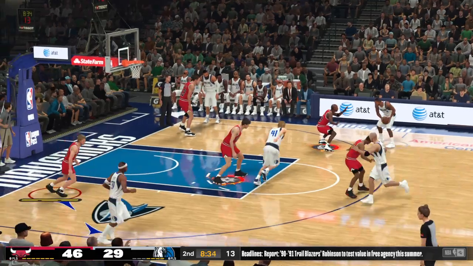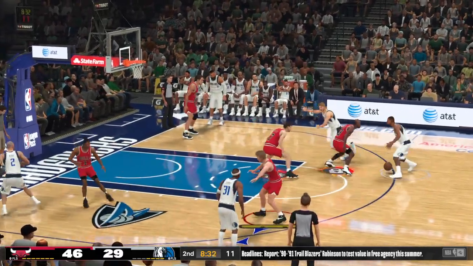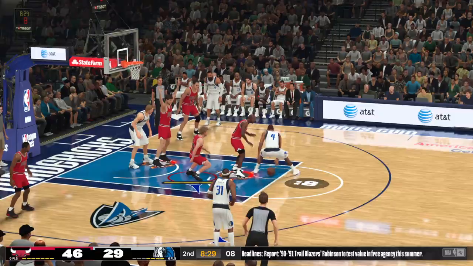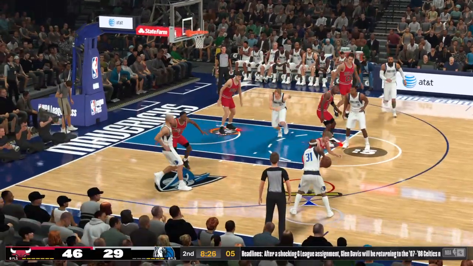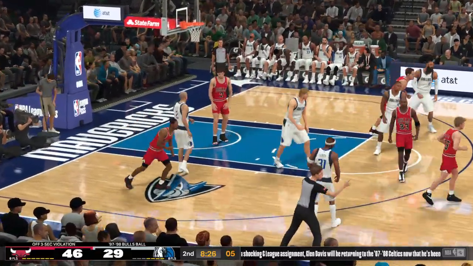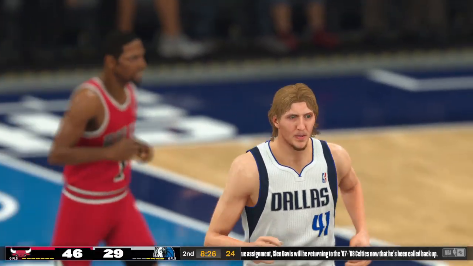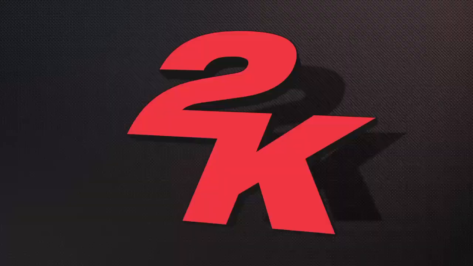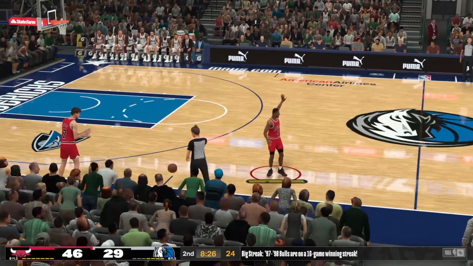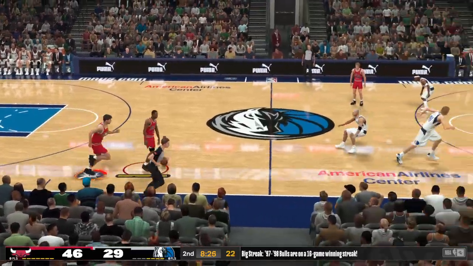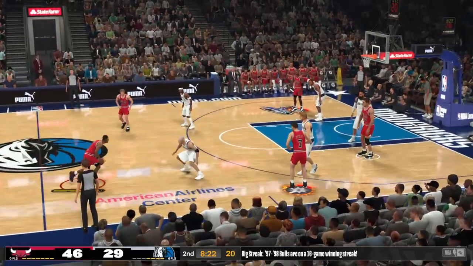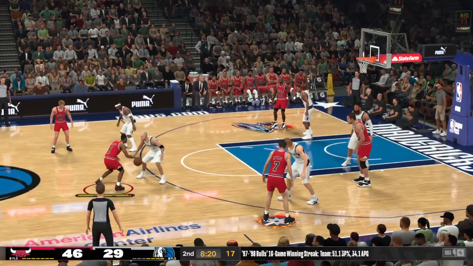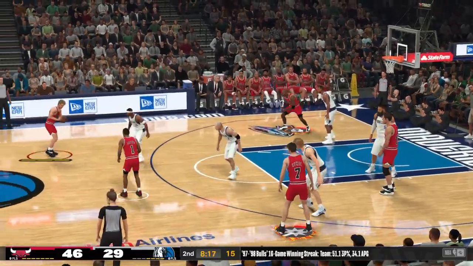Kidd passes to Butler. Terry outside. And there's the whistle. 3-second violation. Oh, costly error there. We'll see how they rebound from that miscue. Well, you know what? Their wounds are self-inflicted. I mean, you've got to play much smarter than that. Now, here's Brown. No scoring in this one.